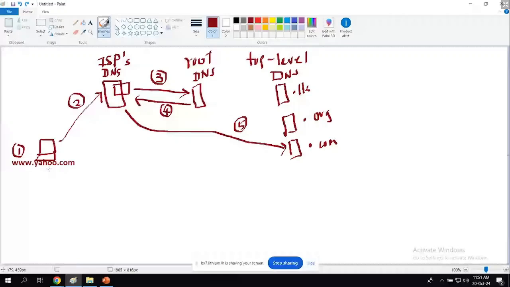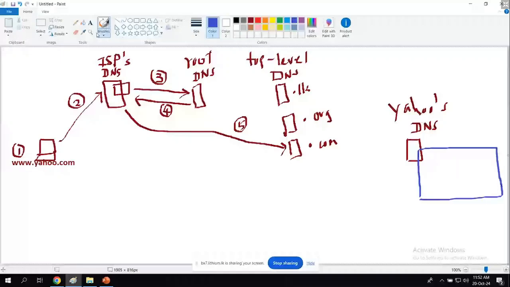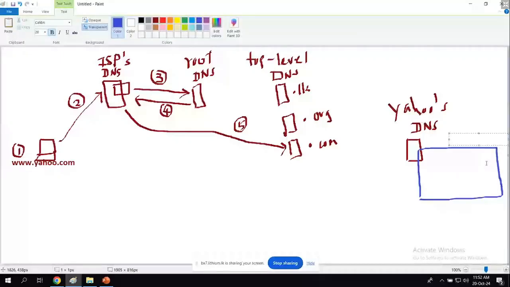And now you have Yahoo's DNS. You have the Yahoo DNS here. This Yahoo DNS server, and inside this you have a text file called a zone file. It's a text file.